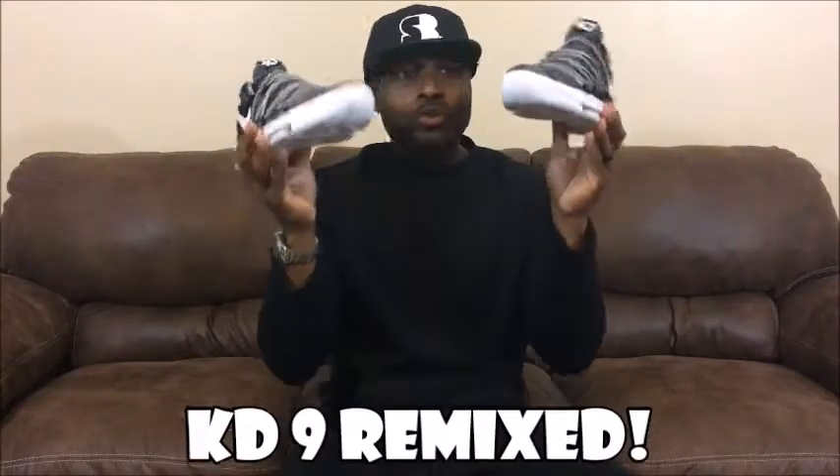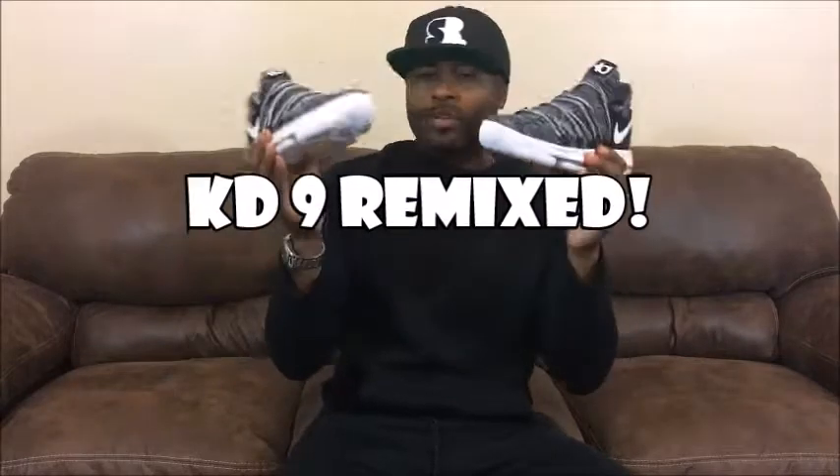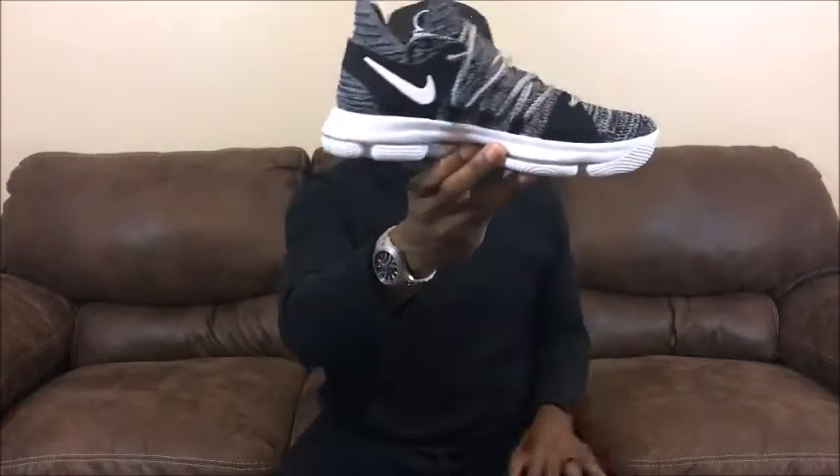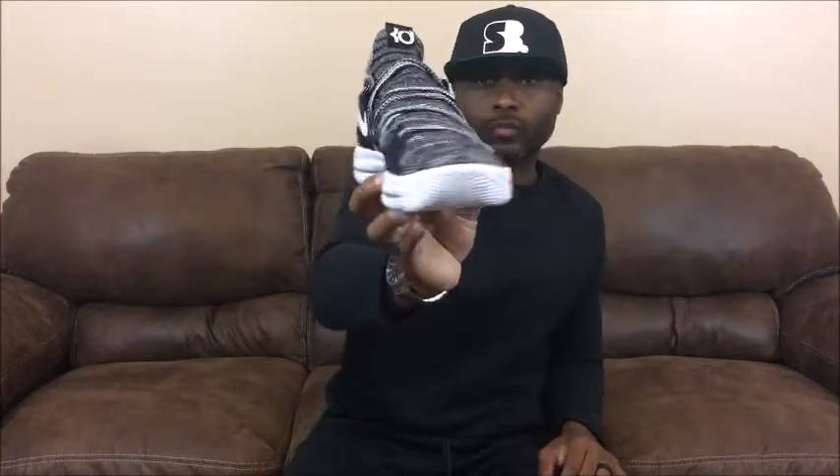I think what they realized is that most of the shoe still looks like the KD9 for the most part. They just realized the KD9s were too damn tight, so they did a remix and brought out the KD10s — because these are hot sauce. I'm digging the whole design. You've got your air bottom down here and how it comes around on the side. The bottom of the shoe looks really good, too. Really hot shoe.